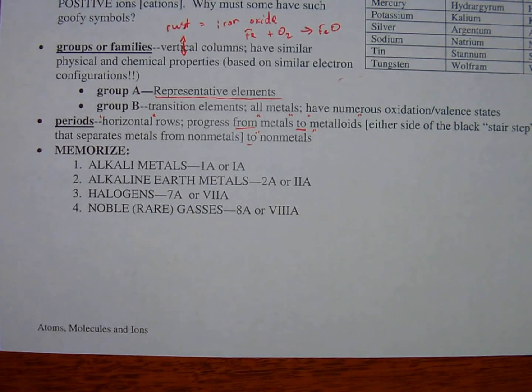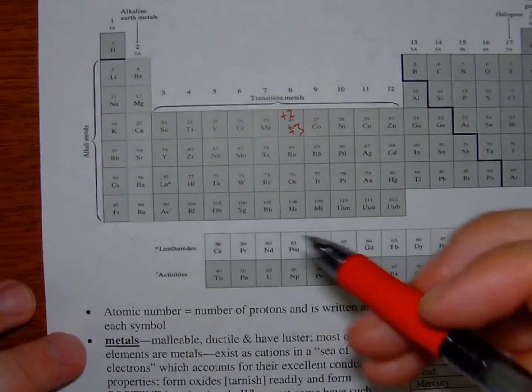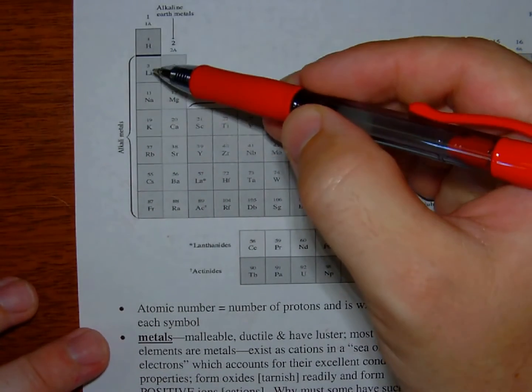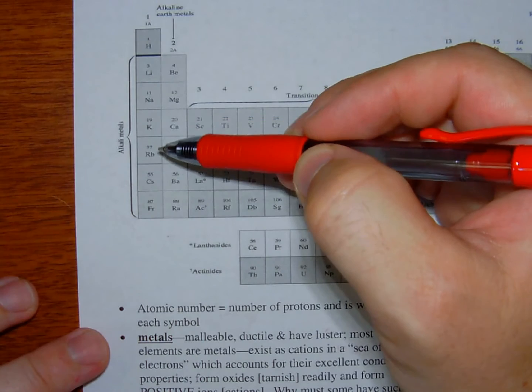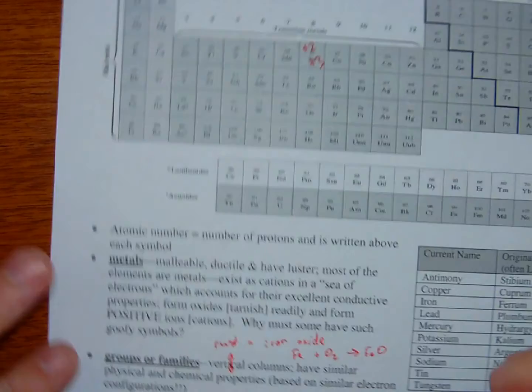So what we want to memorize, okay, these are things that we want to memorize. Not necessarily because there's going to be a question directly asked about it, but because just having this information in our mind is going to make things so much more fluid as we go to try to problem solve for the things we're actually supposed to learn. So we want to memorize the alkali metals, group 1A. So hydrogen, lithium, sodium, potassium, rubidium, cesium, francium.